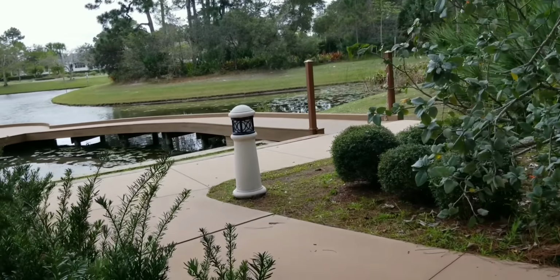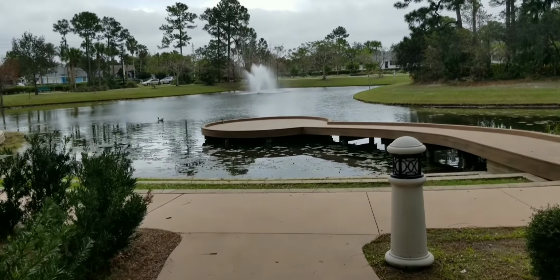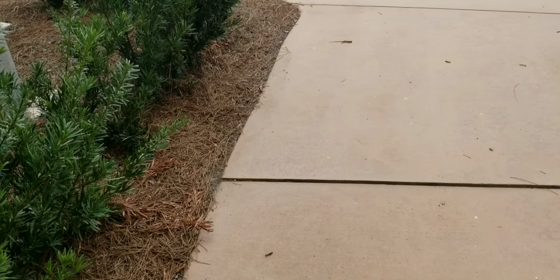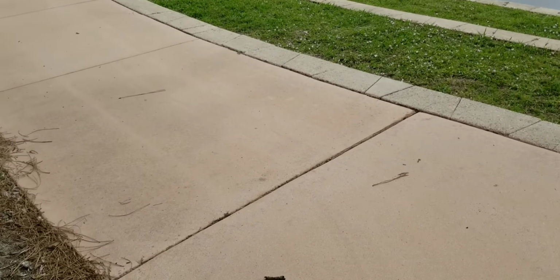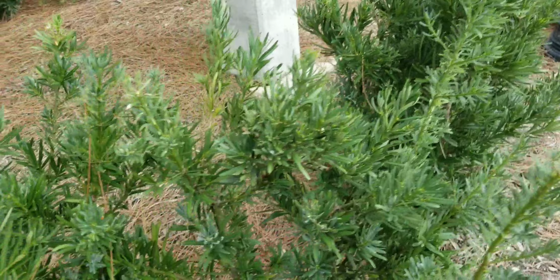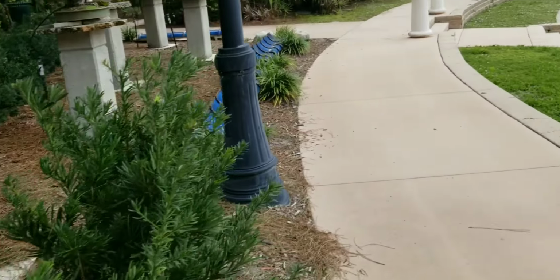So here's a little lake. When we were here earlier, they had the wedding chapel set right here. Look at them. Wee, running. These are babies. The ones that I saw, those are not babies. They were fat and scary looking. One was bright orange. They're running great. Wee, right there. It's a little gecko.